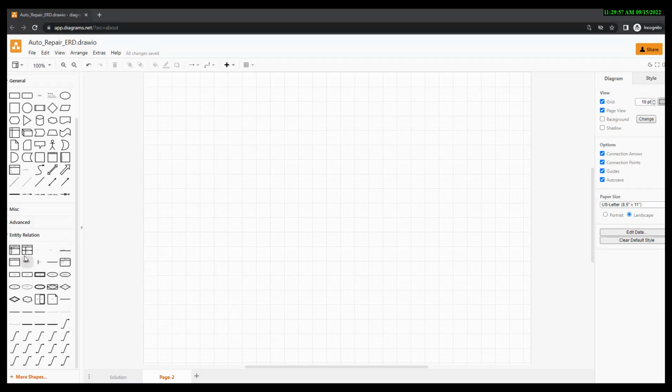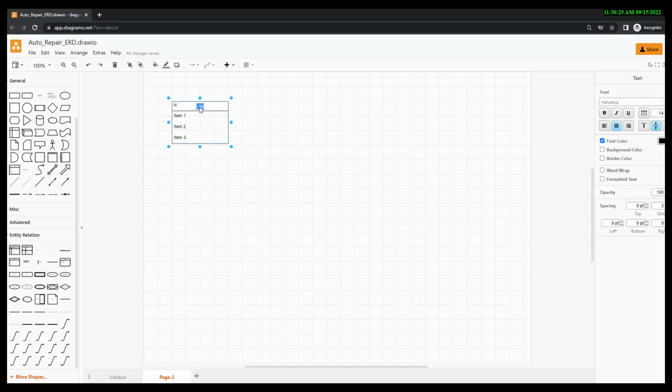To indicate a table, we can use either this table icon, which just shows the primary key, or we can use this other one, which shows an associated table with primary key as well as foreign key. If you think that you have to remember different kinds of tables, maybe you can use the simple one where you can indicate primary and foreign keys by hand. So what we are making is a very simple type of diagram. We can just get this one. And where it says list, we are going to write the table name. Let's start with the table mechanic.